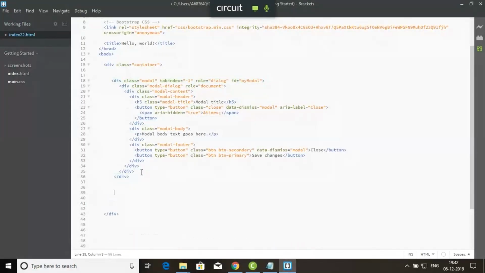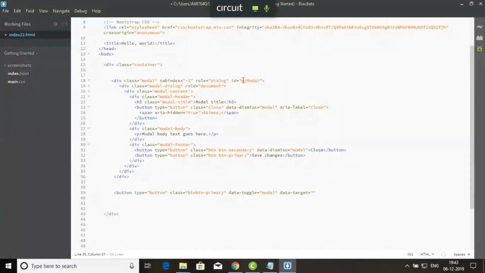So you can take a button, type equal to button, and class equal to btn btn-primary, and data-toggle equal to modal, and you can use data-target equal to the name of my modal.